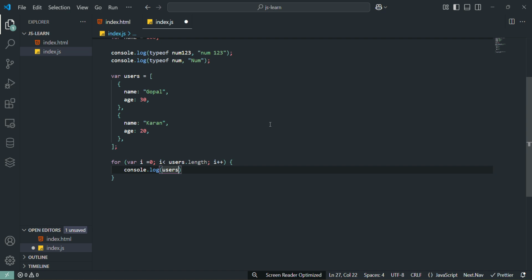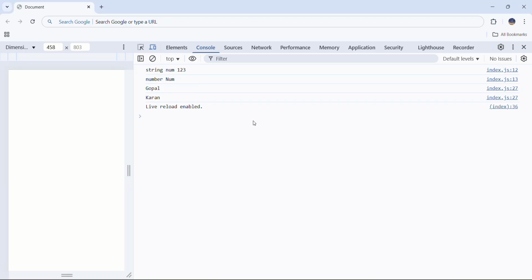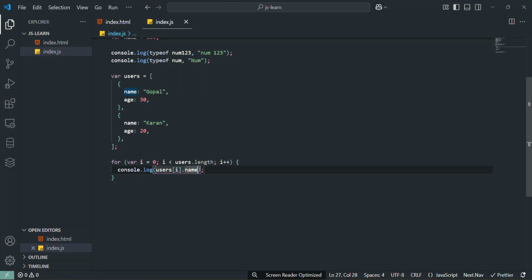Users first, no, let's just get the user first, dot name. So we got the names, and now let's make the sentence. Now I'm going to use backticks. I'm not going to use the plus operator. So now let's see how this works.